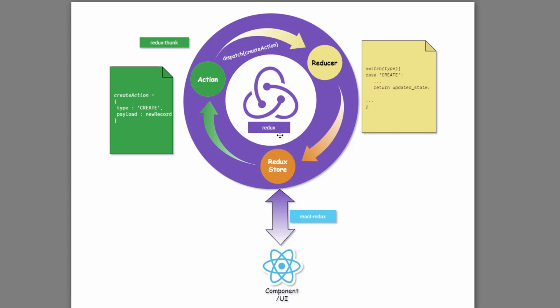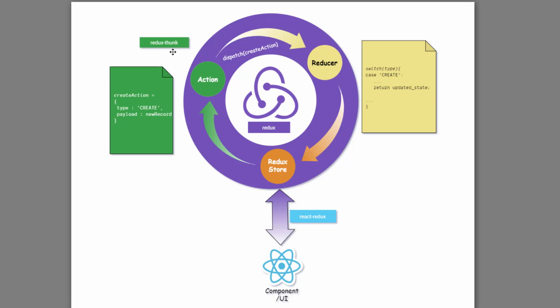In order to work with Redux, we are going to install 3 packages inside the application. So first of all, we have to install Redux. Since Redux is an independent package for state management in client applications, in order to act as an intermediate, we have to install this package, React Redux. And here we have the third package, Redux Thunk. We will discuss why we need this package later.